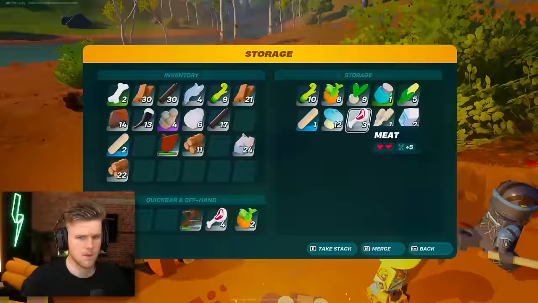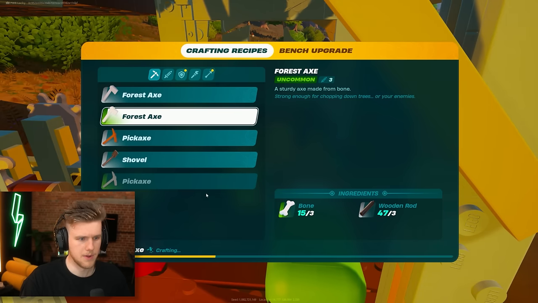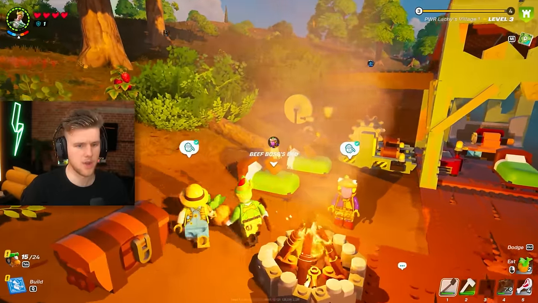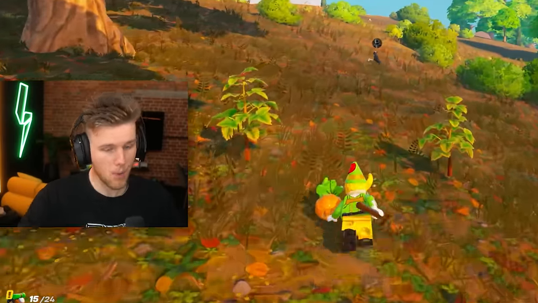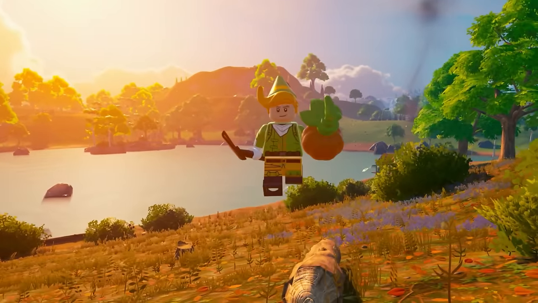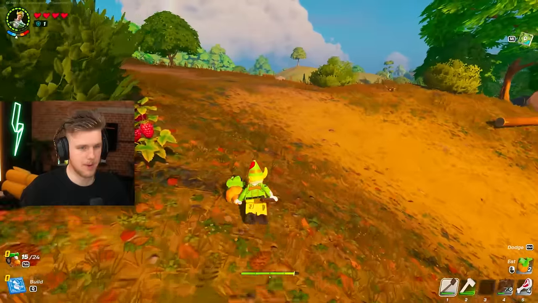All right, sweet. I swear I had a bunch of bones. There we go. So yeah, let's build the forest axe. And then for the pickaxe, I think I need the newt root. I don't know why I keep calling it newt root. It's not root. All right, so we're going to go get the newt root while these guys work a little bit. I do feel a little bad that everybody's working, but we're working together, right? I'm trying to get everyone better tools so that we can do this faster. By the end of this video, this lake will be covered in wood. And the frames might not be great, but we'll see.